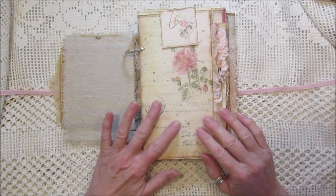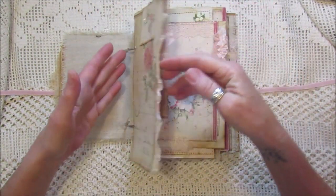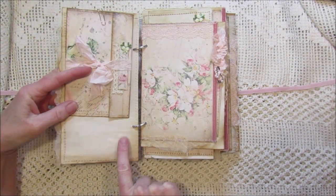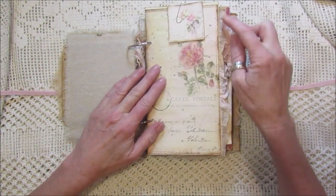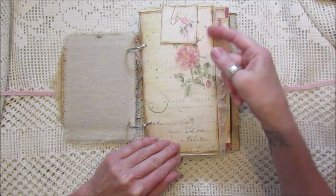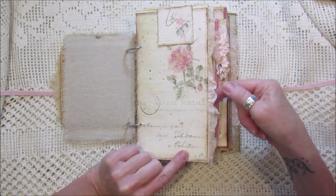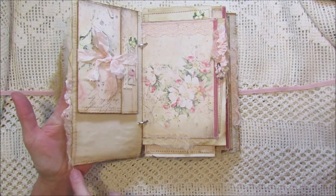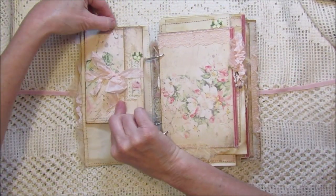The second one — I've cut the pages up to make a long piece. I've got a piece of tea stain paper, folded it in half to make it a bit thicker, and then added a section of one of the pages on there and sewn it all around. One of the little tags is clipped on, and I actually sandwiched in some seam binding and cheesecloth when I sewed it, so it goes in between — which looks really nice.